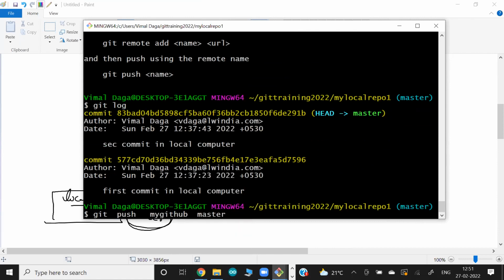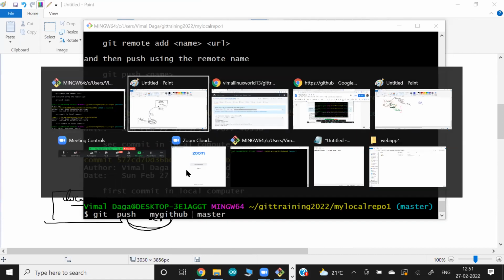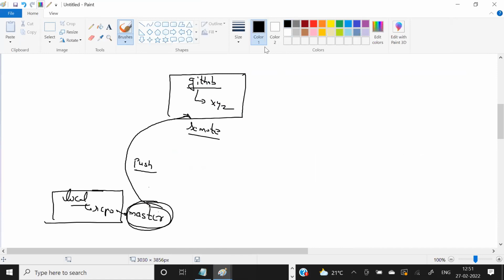This remote system has no code of its own. Code is coming from a local computer. My developer is creating the code in my local computer, and we are uploading it here.